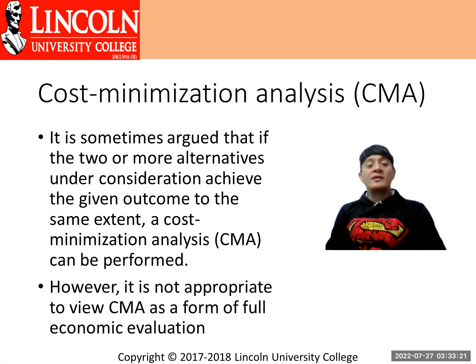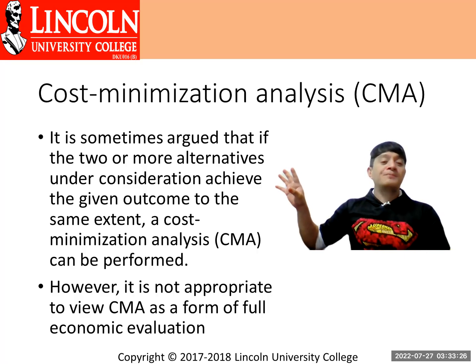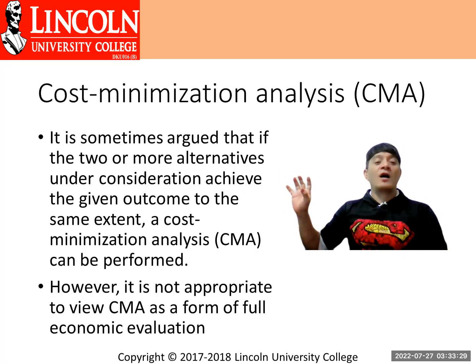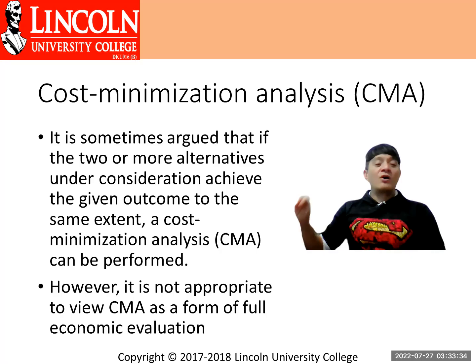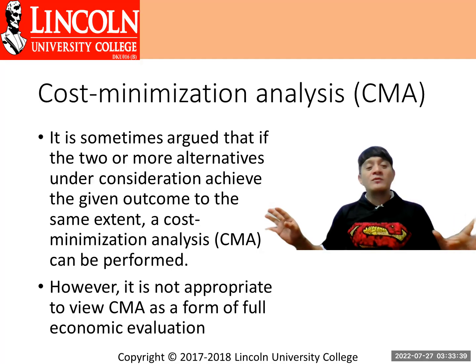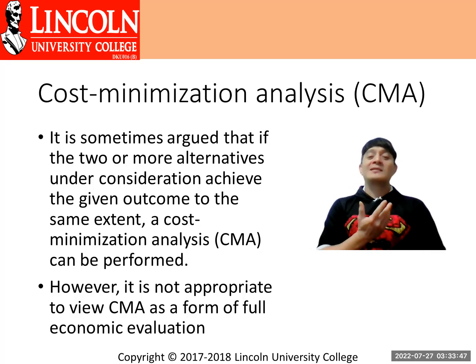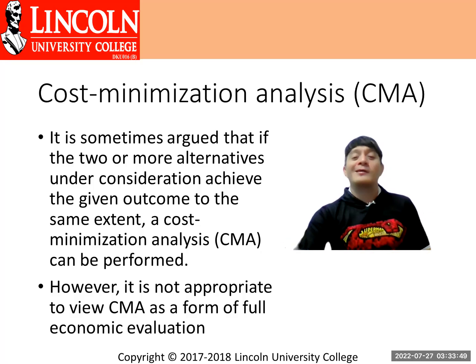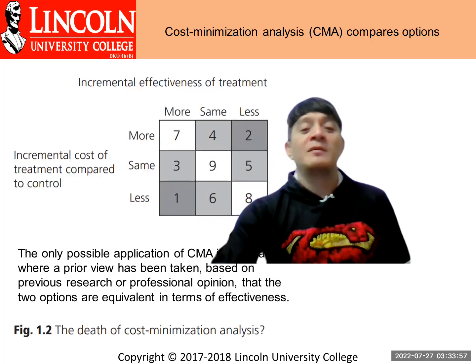So the cost minimization analysis, or CMA: it is sometimes argued that if the two or more alternatives under consideration achieve the given outcome to the same extent, a cost minimization analysis can be performed. However, it is not appropriate to view CMA as a form of full economic evaluation. Usually, we like to do the CMA as the shortcut, but there are other analyses in economic evaluation that you can have, not just the cost minimization analysis.